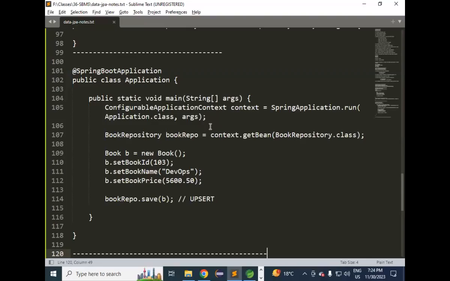That save method is an abstract method. What is the parameter for the save method? Entity object. Which record you want to store into which table, you pass that entity object. Based on the entity class, JPA will understand in which table the record should be inserted, because the class is mapped with the table. Class name is same as table name. So if I pass a book object, the record will be inserted into the book table. If I pass an employee object, it will be inserted into the employee table. If I pass a student object, it is inserted into the student table. Got it? Any questions?